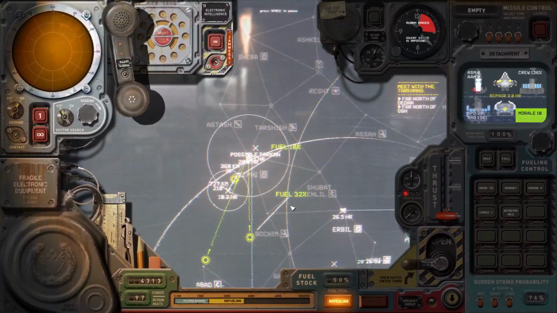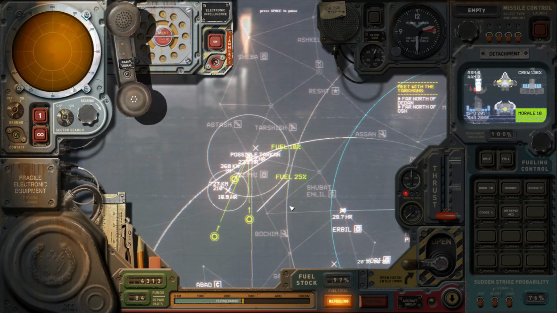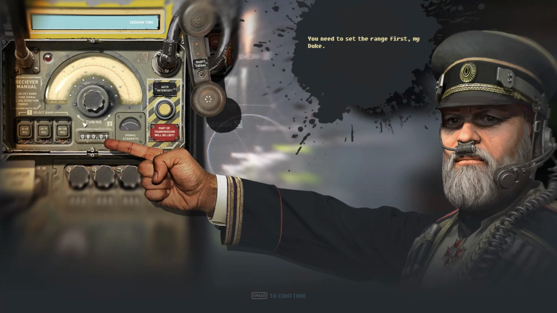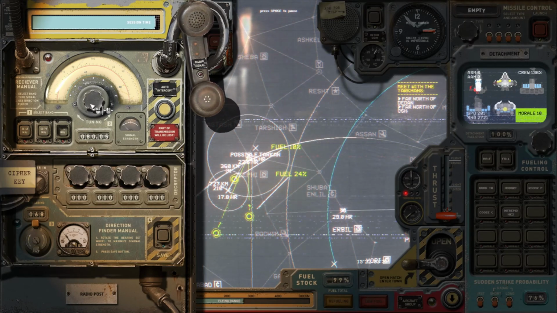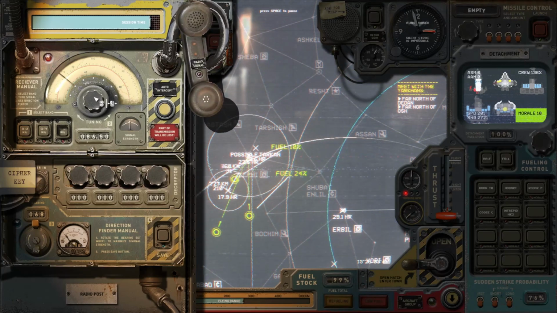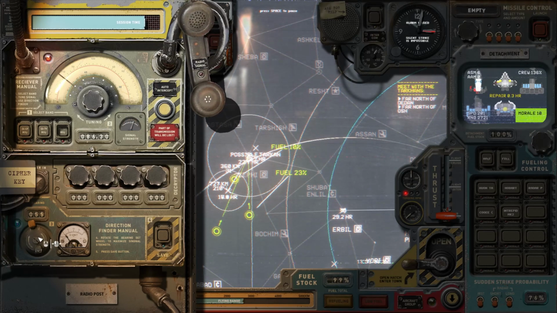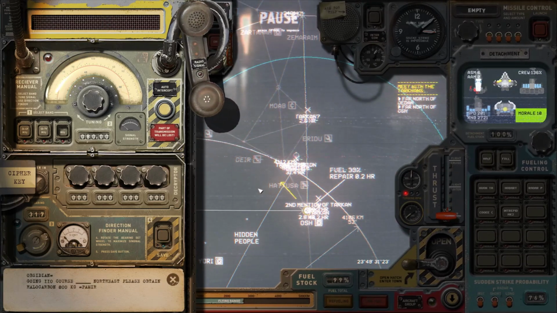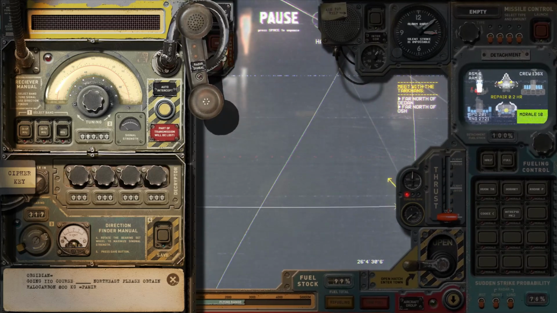Okay, what is our next objective? We've got to wait for the mothership to arrive at Zephi. But the Hobart is going to attack Zephi first. We've got a radio signal inbound. Okay, let's try and find this signal. Pretty close. Alright, got the signal. Which direction is she coming from? There we go. Okay, so she's coming from the northwest.